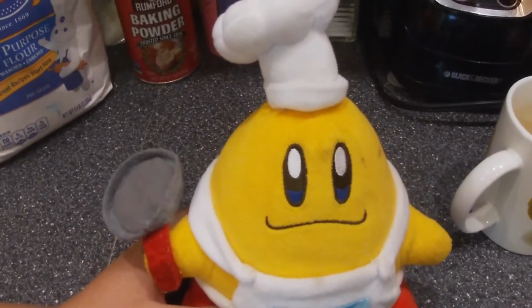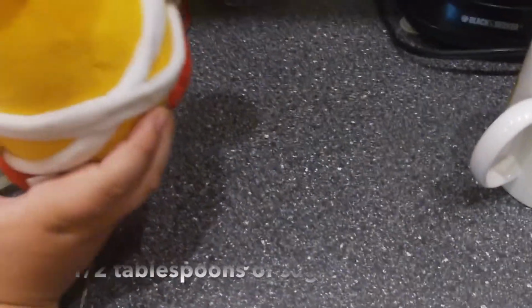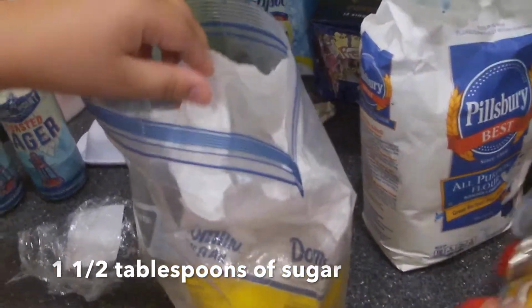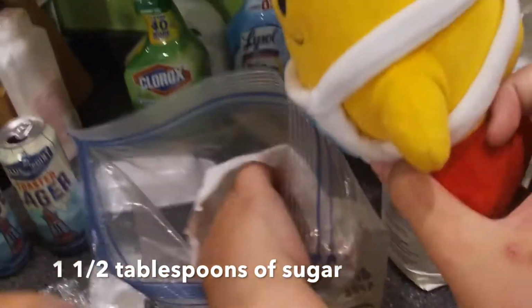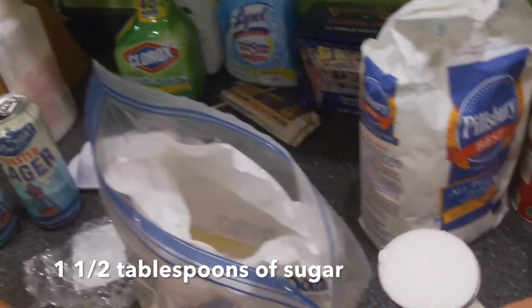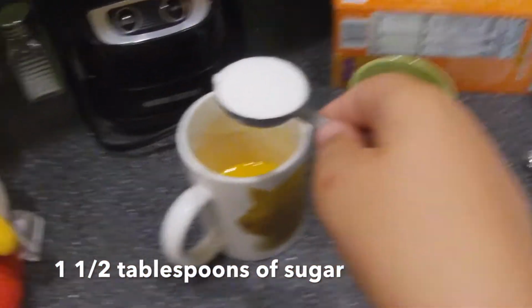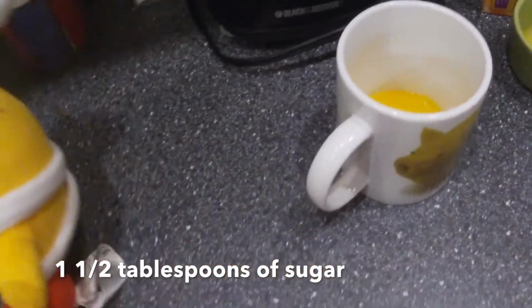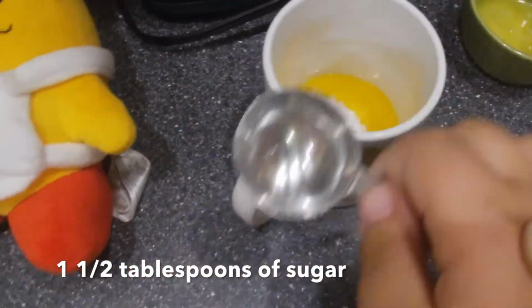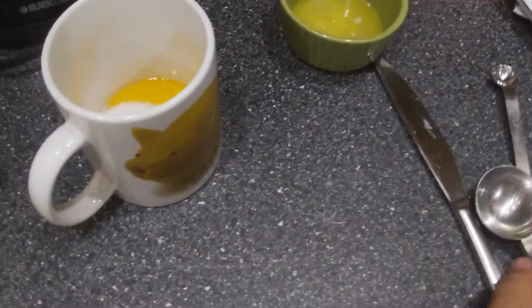Now the next ingredient is 1.5 tablespoons of sugar. Okay, let's just get our sugar. Let's just get this scoop of sugar. It's kind of like a scoop. Another one? Okay. Extra sweet. Let's put this back.